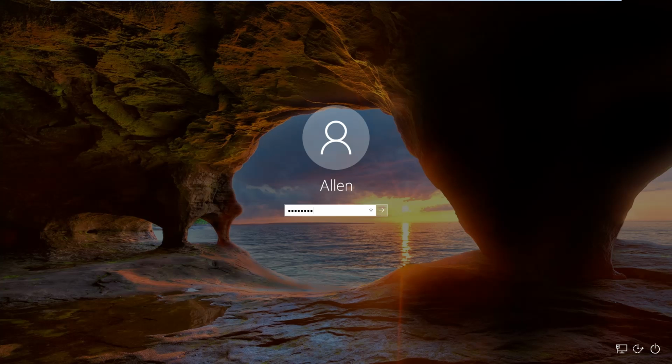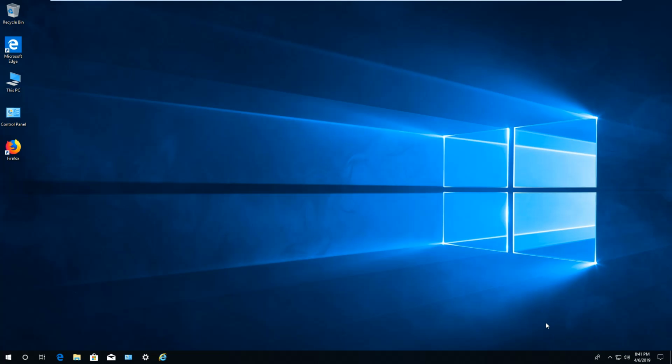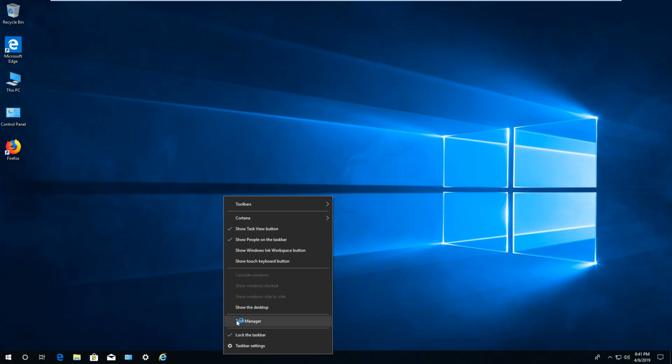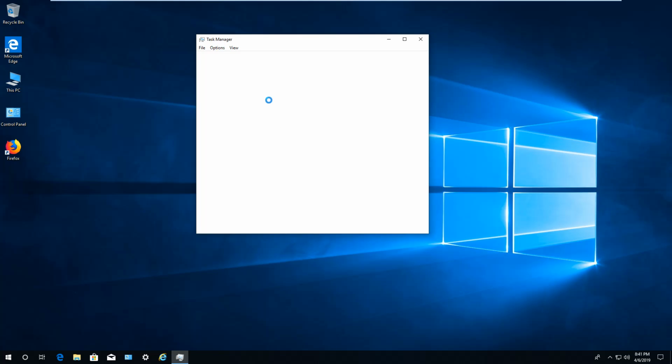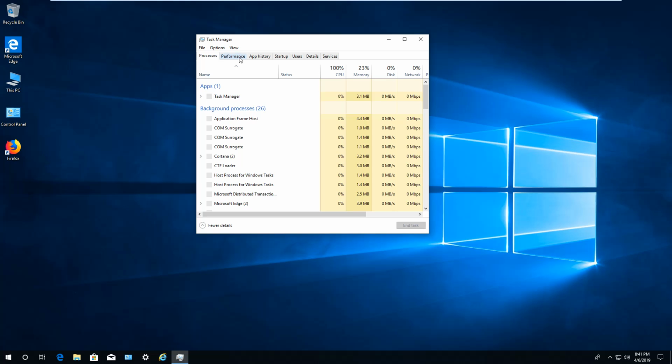Just gonna log in here. There it goes. Change the sounds once again. Task Manager is basically the same as in Windows 8.1.